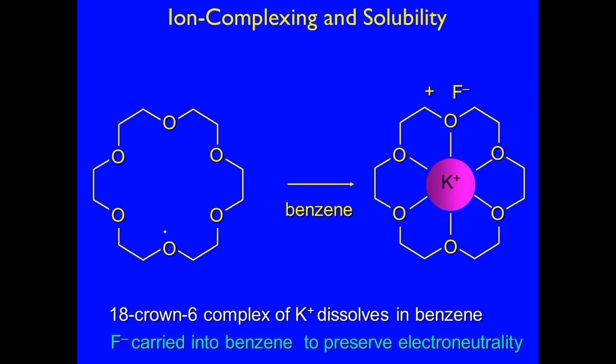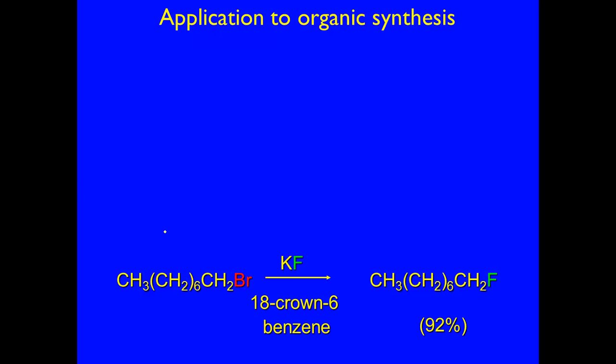So what do I do? I just add a pinch of 18 crown 6, and the moment I add 18 crown 6, all the potassium salt is dissolved in benzene. That's kind of magic, right? So because this solubilizes the potassium by trapping it, now this doesn't look like just potassium. It just looks like a hydrocarbon species, because all the potassium is entrapped in the cavity, and as a result I can do the reactions. This is called phase transfer catalysis. You transfer the atoms from one phase to the other phase.